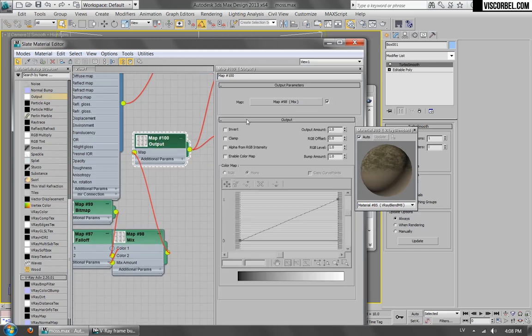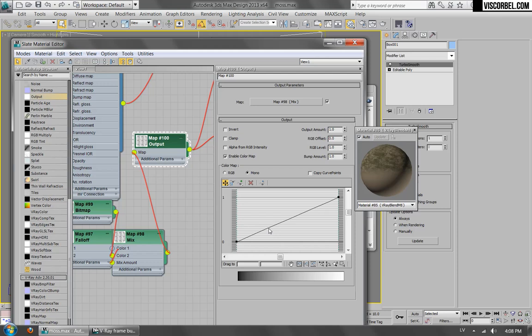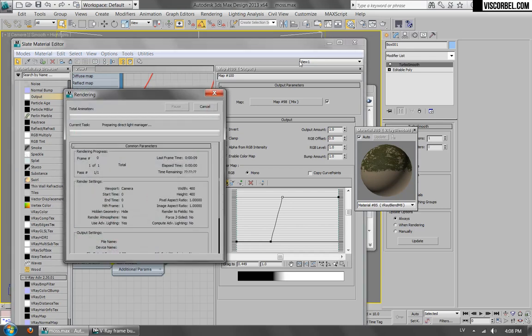And change those color points so they're a bit closer. It also makes the whole texture a bit more contrasty. Okay, let's check again.